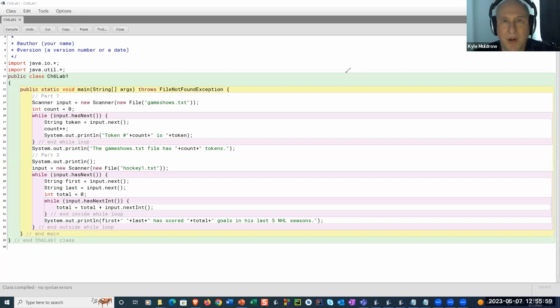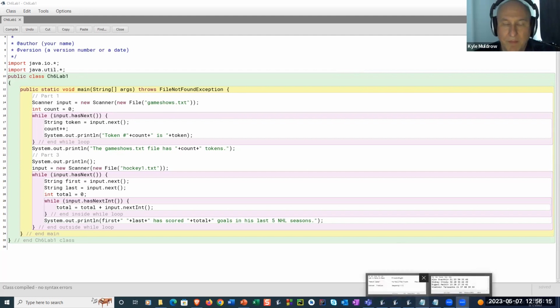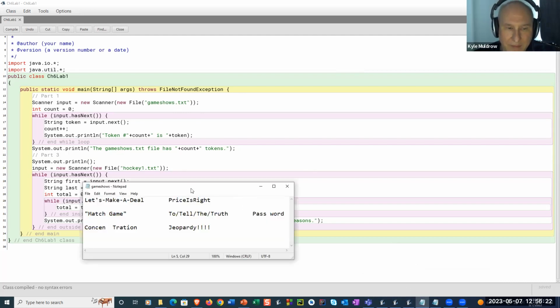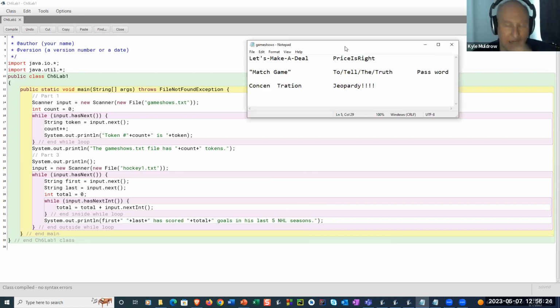Here's another thing important about file input, especially. Before using a file for input, it's a good idea to actually open the file and take a look at the data that's in it. In our case, since these are .txt files, in Windows, you can open a file like that in the Notepad application. Here is what the file looks like. Here is what is actually in the file.